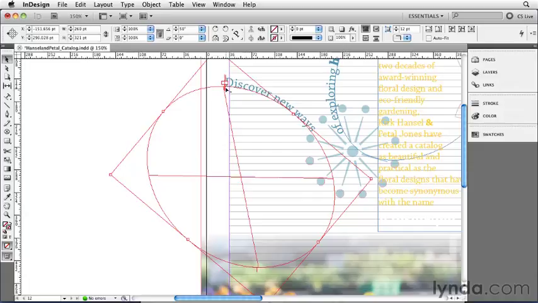It starts at this point where I clicked, and it's wrapping all the way around the path, and it ends here. And any text frame, as you know, has an in port and an out port for doing threading. That's what's going on here. The vertical lines are the edges of that frame, as it were, and those little white boxes are the in port and out port. Now, I can actually drag those lines if I'm careful.